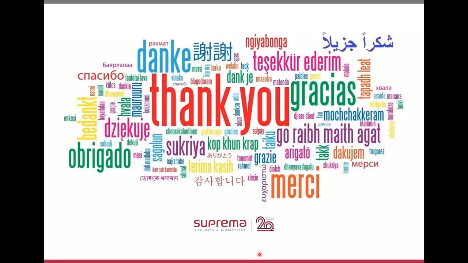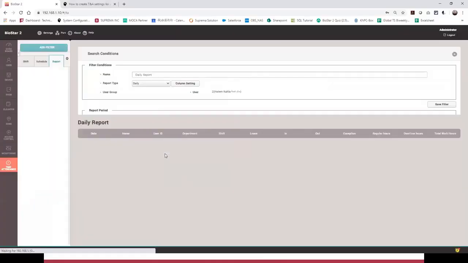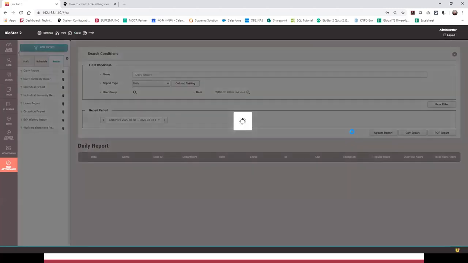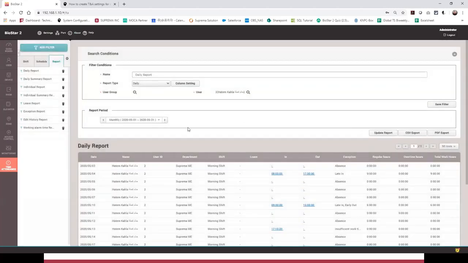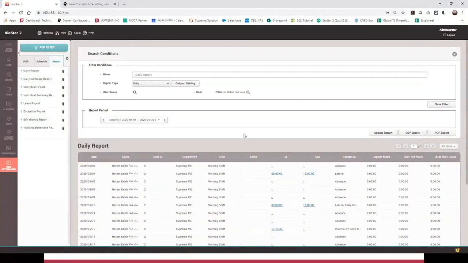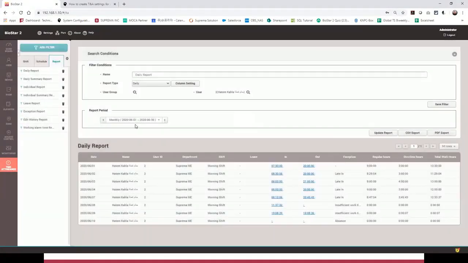In the meantime, I'm going to view the reports which is available in BioStar 2. So the daily report, I will choose, for example, the monthly and May, and I'm going to choose one user and update the report. And you will get the result of this user attendance. This is as well in June, the month of June.